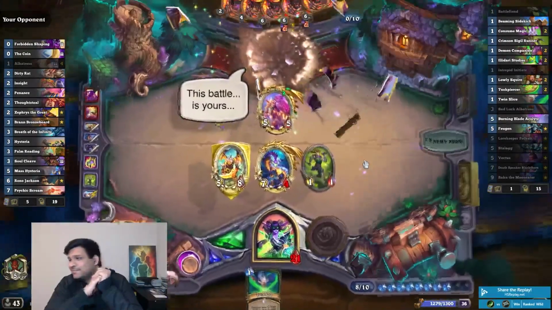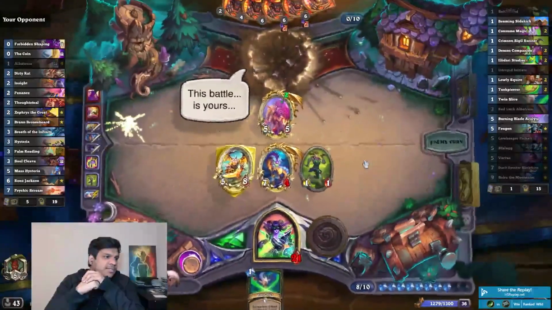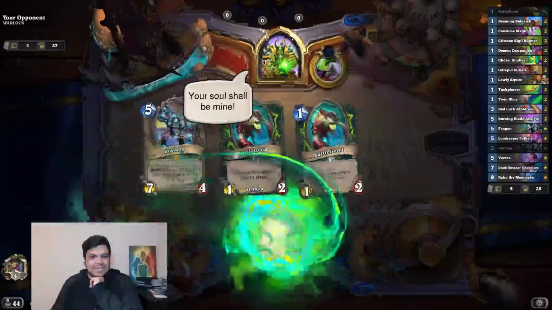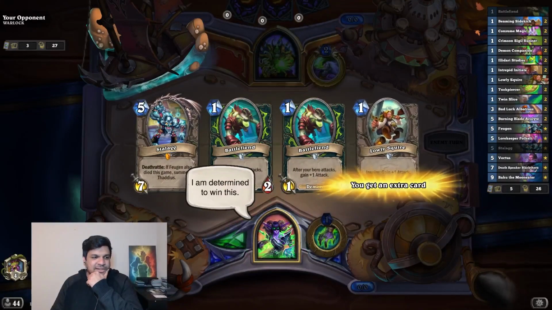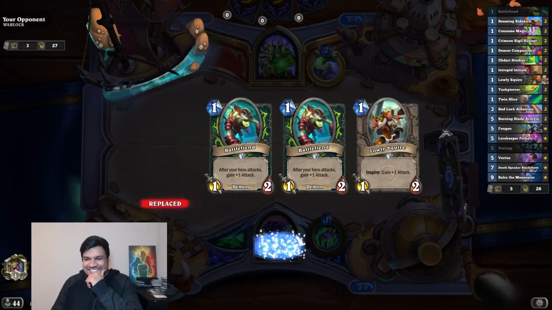That was not removal. Nice, nice, nice. You get to see us attempt memes live, like Fugan and Stalag, Odd Demon Hunter. That's actually not bad. It's actually pretty good.